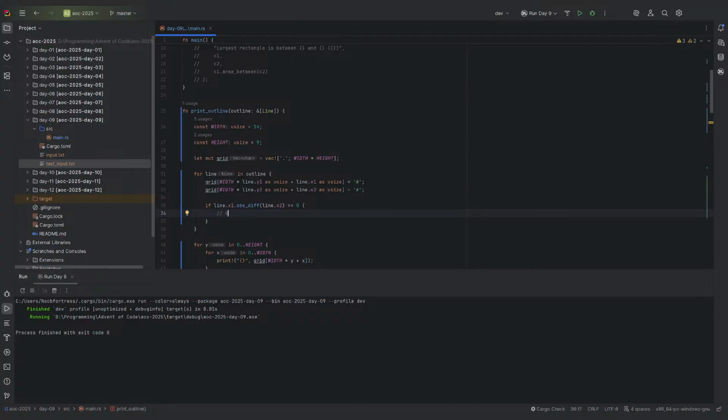So same X means it's a vertical line, so for a vertical line I can do this, from Y in.